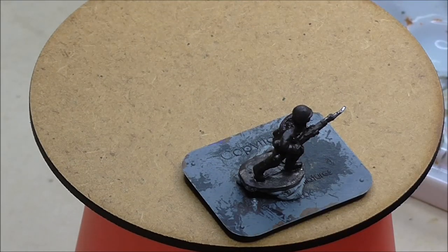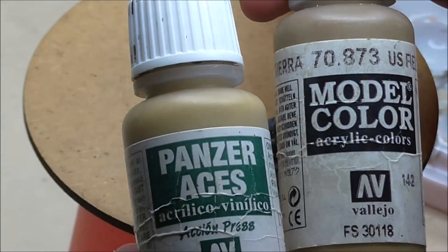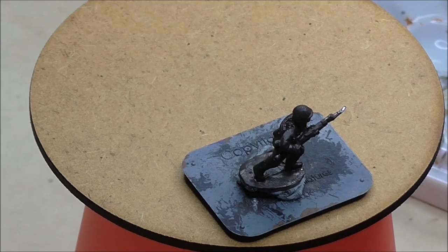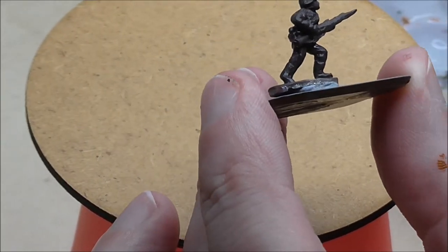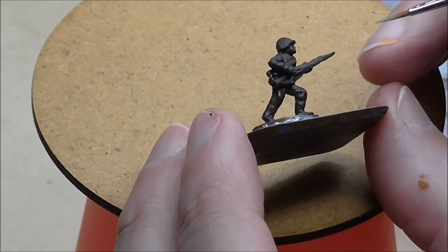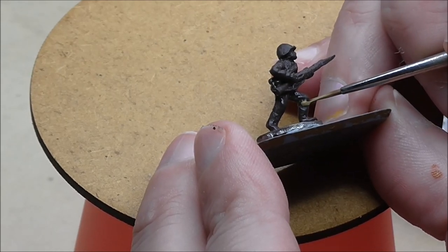Now, you can also, if you wish, have an intermediate kind of shade colour, which is US Field Drab. So it would be Field Drab, leaving some of that visible, then Panzer Aces and then Iraqi Sand. But you'll get a darker finish. So I've decided in this instance to go with the lighter finish. So, we want to be observing the shape of the uniform as we're going here in order to create the right shape and shade and contrast.